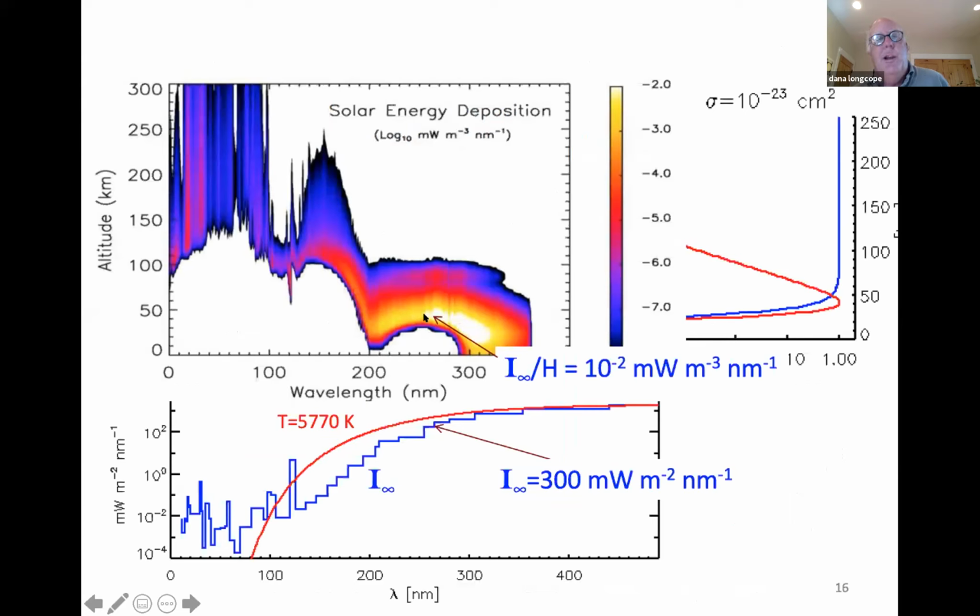So if you're good at imagining what these color tables look like as a graph, this slice here with a cross section of 10 to the minus 23 is kind of giving you this graph right along 250 nanometers, right? It's just zero, all white, and then it just shoots up to its maximum, which is again a sort of whitish. Sorry about that, and then it falls off more gradually on a log scale. And this is of course a log color scale. So that's sort of the shape of the ionosphere here.